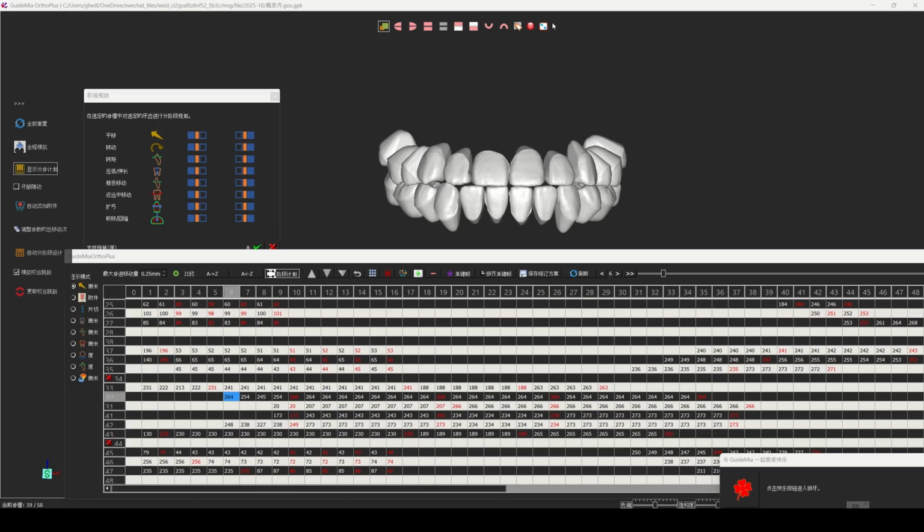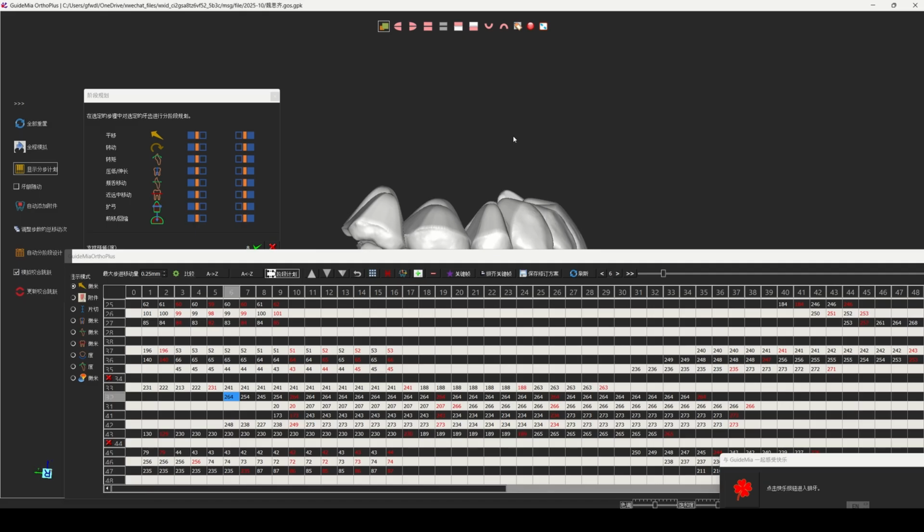So we run the simulation, we look at the models from different orientations.